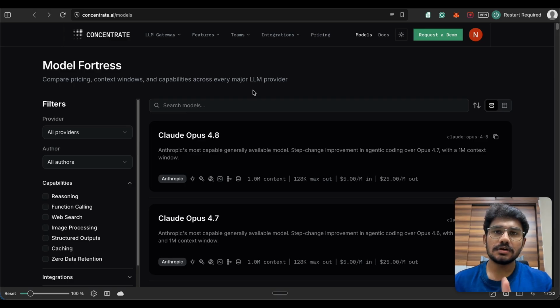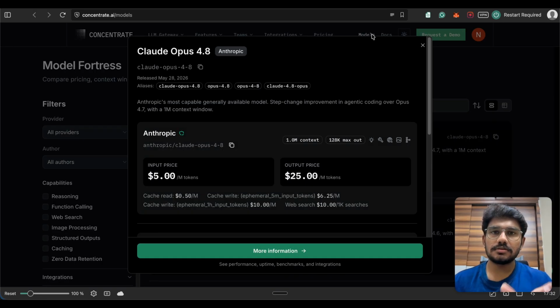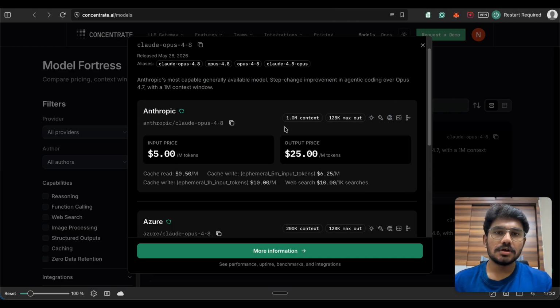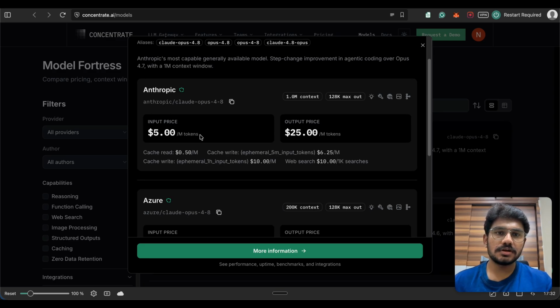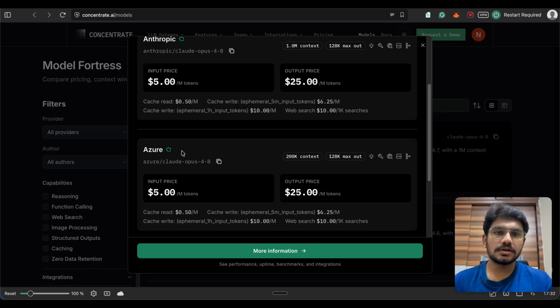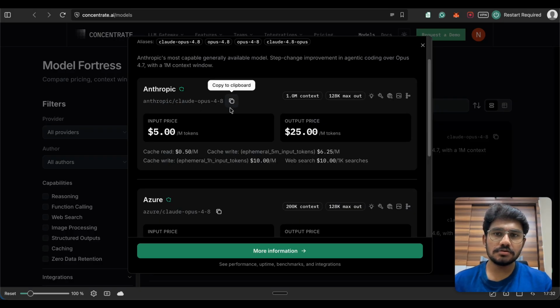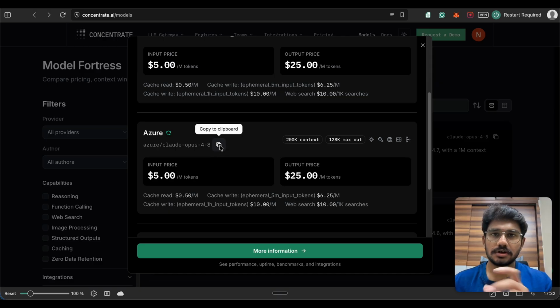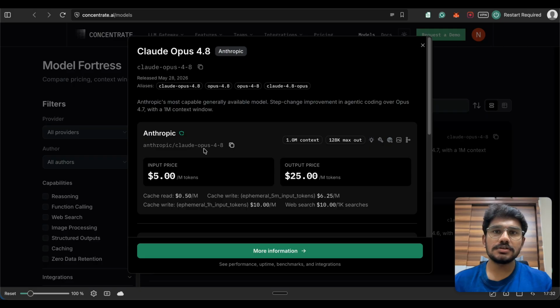And regarding another feature, let's say you are just using the Anthropic API key directly from Anthropic. If Anthropic is down, usually this is the main Anthropic thing, right? So in this scenario, if you are using it from Concentrate, if the Anthropic servers are down, it automatically gets it from the next provider that's available. Here in our case, we have Azure available. So if this is down, it's going to automatically interact with this particular provider. So even if Anthropic is down, your application would be up with Anthropic services running. So that's another cool thing that you could check out over here.